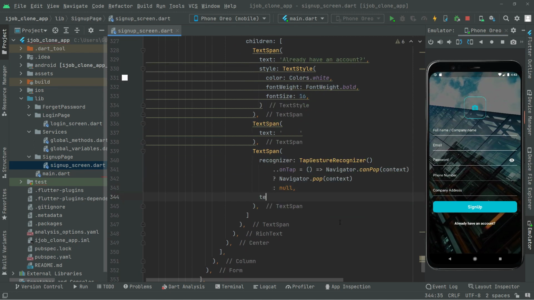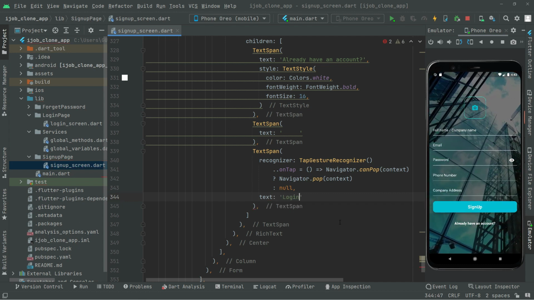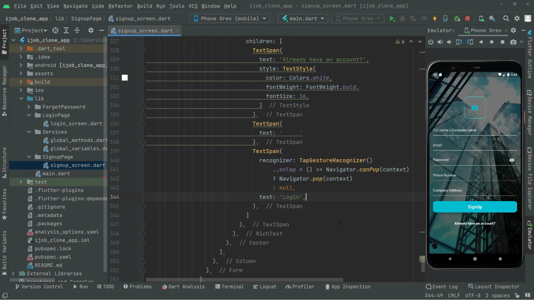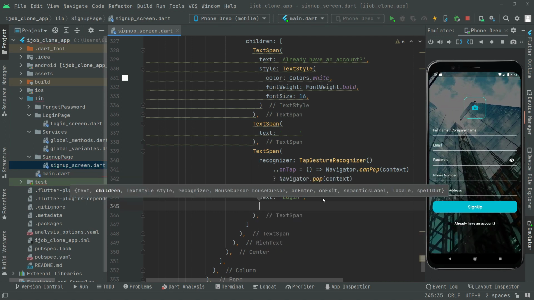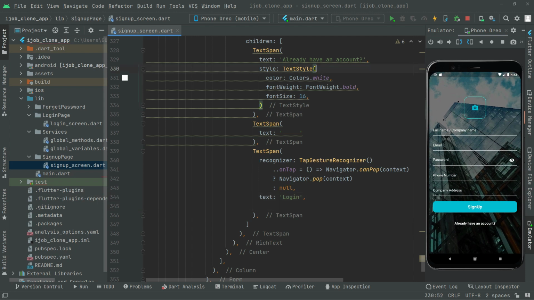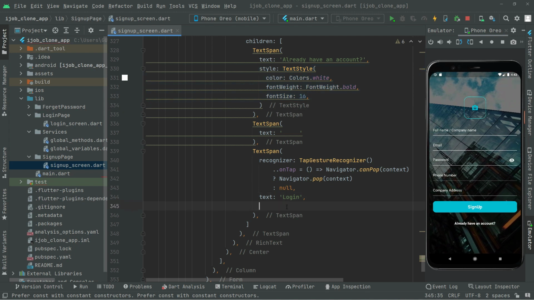Then right down below we will set text, and right in the text simply we will have that text for that login text button. Now we will simply copy that style from here to here, copy it, and down in here just paste it.